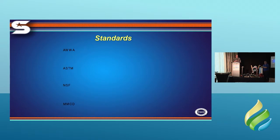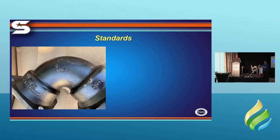So our fittings, the inside of them, whatever coating we put on has to meet NSF 61. Joint restraints, we don't care if it meets NSF 61 because it goes on the outside of the fitting or the outside of the pipe, so it doesn't need to meet it. Yeah, it's not in contact with wetted.